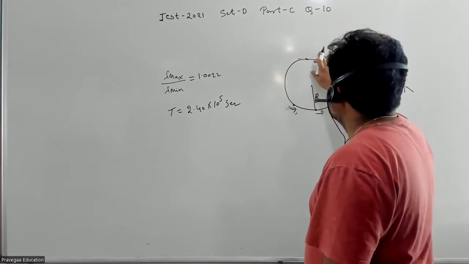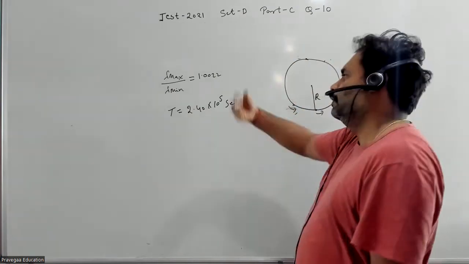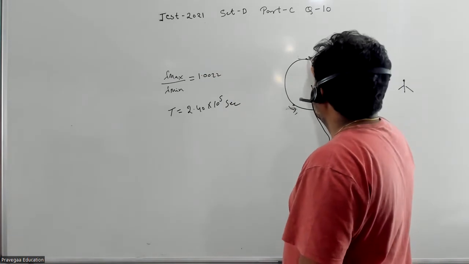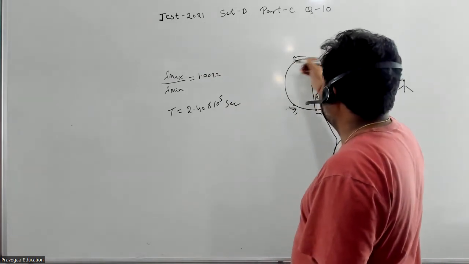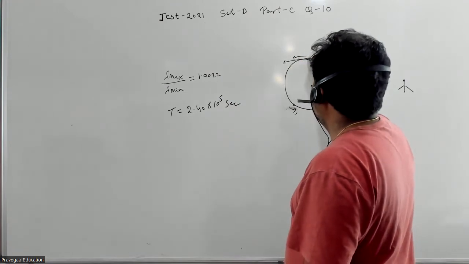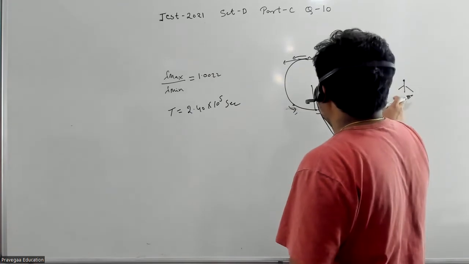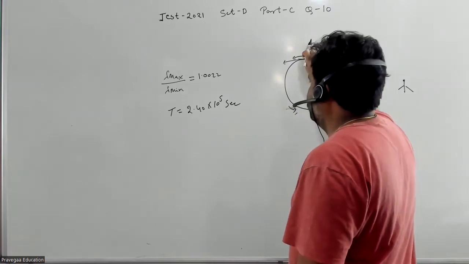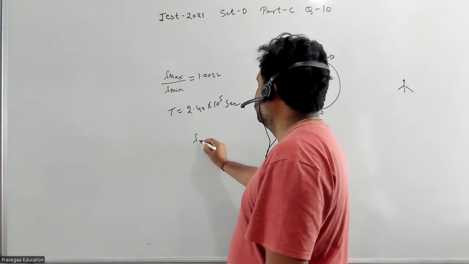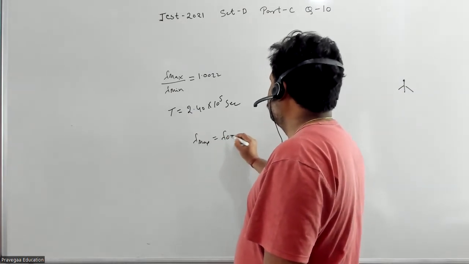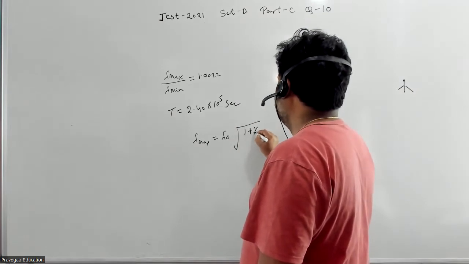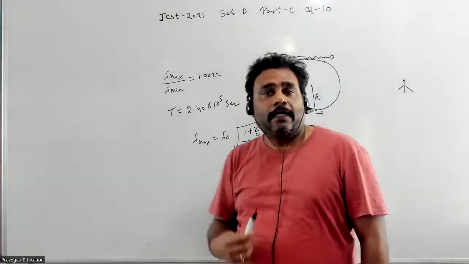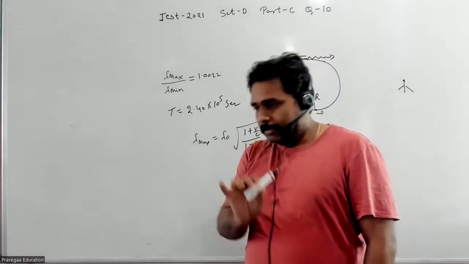In terms of frequency, the inverse will be true for wavelength. Suppose a star is moving in this direction, so the velocity is in this direction, and the light pulse is coming in this direction toward the observer. This will be the situation for minimum frequency or maximum wavelength. So what will be the maximum wavelength? The maximum wavelength is given as lambda naught times 1 plus v upon c over 1 minus v upon c. This is lambda max, and we are using the concept of the Doppler effect for light because they are emitting light.